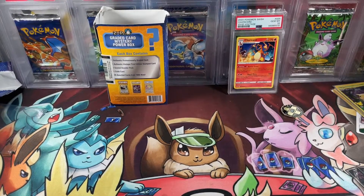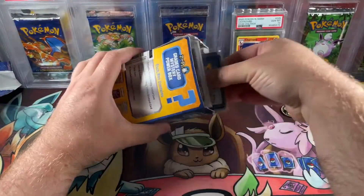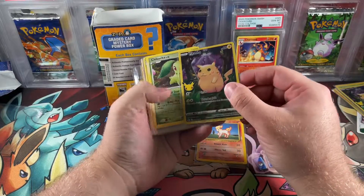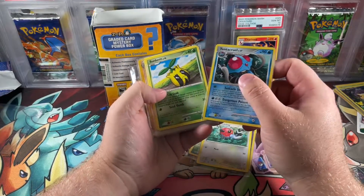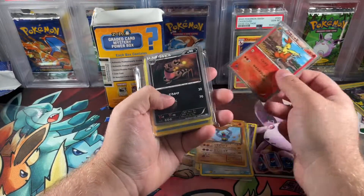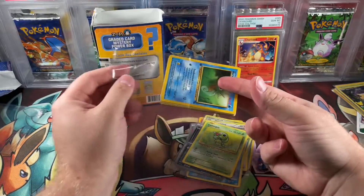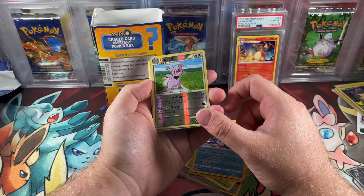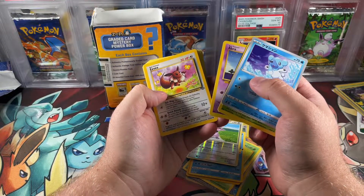Not the best packs, but the box says one sealed pack and there are actually two sealed packs in here. We have Ponyta from Base Set, Chikorita, Pikachu, 2007 Chikorita, Fletching — not bad. Oh wow, that's an old card, never seen this one before, that's pretty sweet. Caterpie — Base Set? Nope, Evolutions. This is definitely one of the better big-company mystery boxes I've actually seen, especially with the card selection. This one's from 2016, holo — Weezing from Fossil, Abra, and Eevee from Jungle at $19.99. These are pretty sweet.